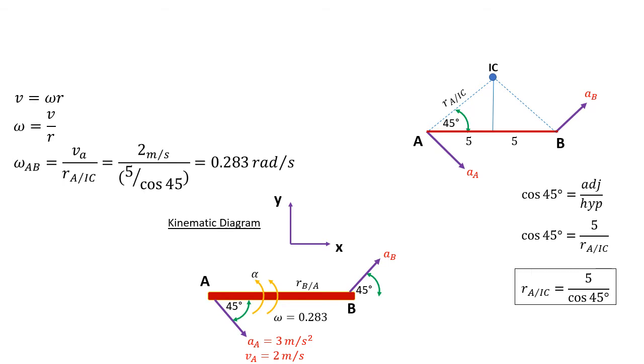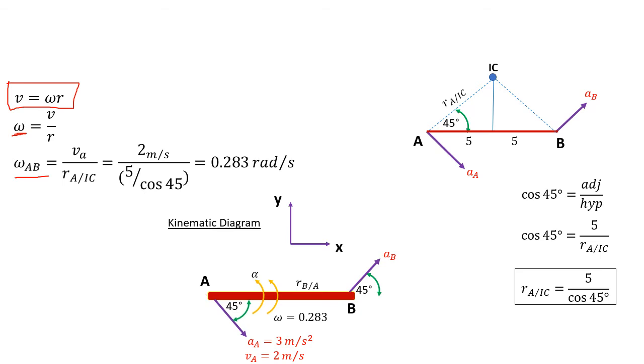That being said, I've now composed all of this within PowerPoint, so it's nice and neat for us to see. My governing equation to start with is V is equal to omega R. I know I need to solve for my omega term, so I rearrange that, and my omega is equal to V over R for my general equation. Now for my specific problem, I'm going to start with AB, so it's going to be my omega AB. For the whole length of this rod from A to B, I'm looking for my omega term.